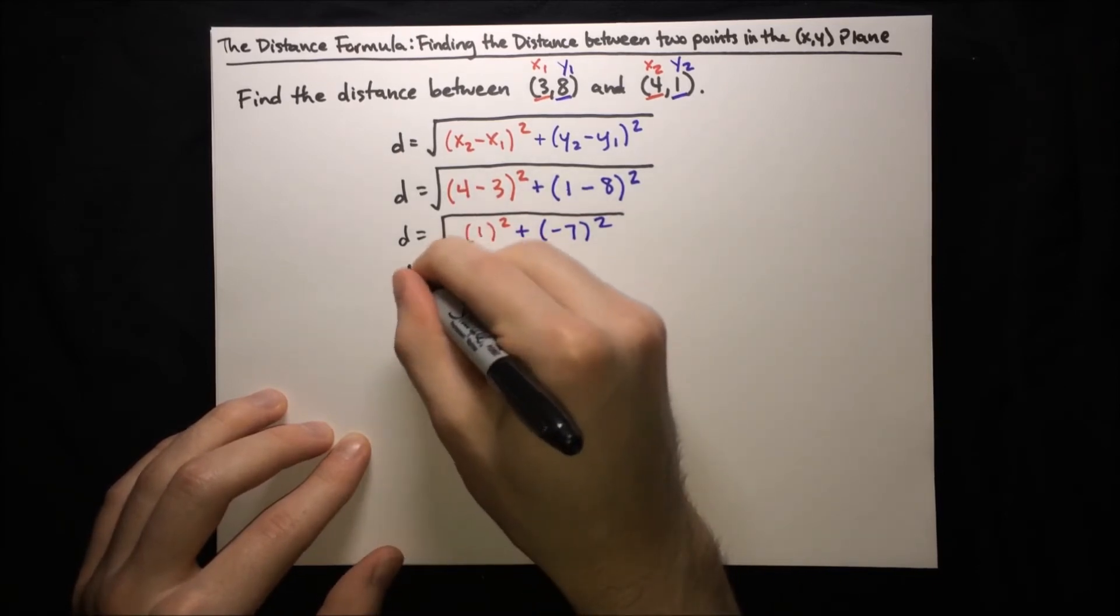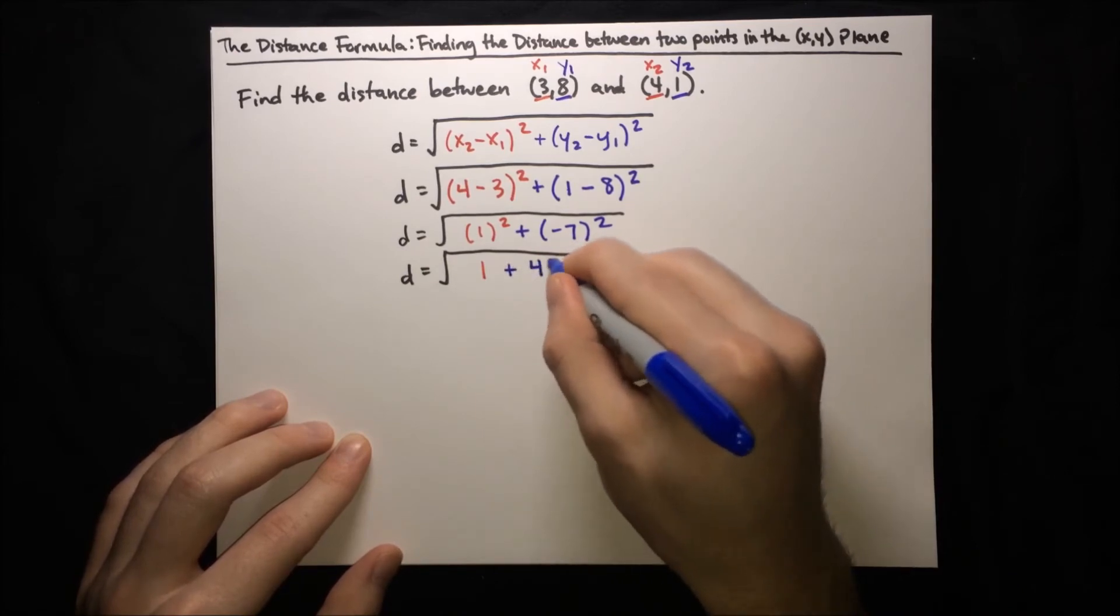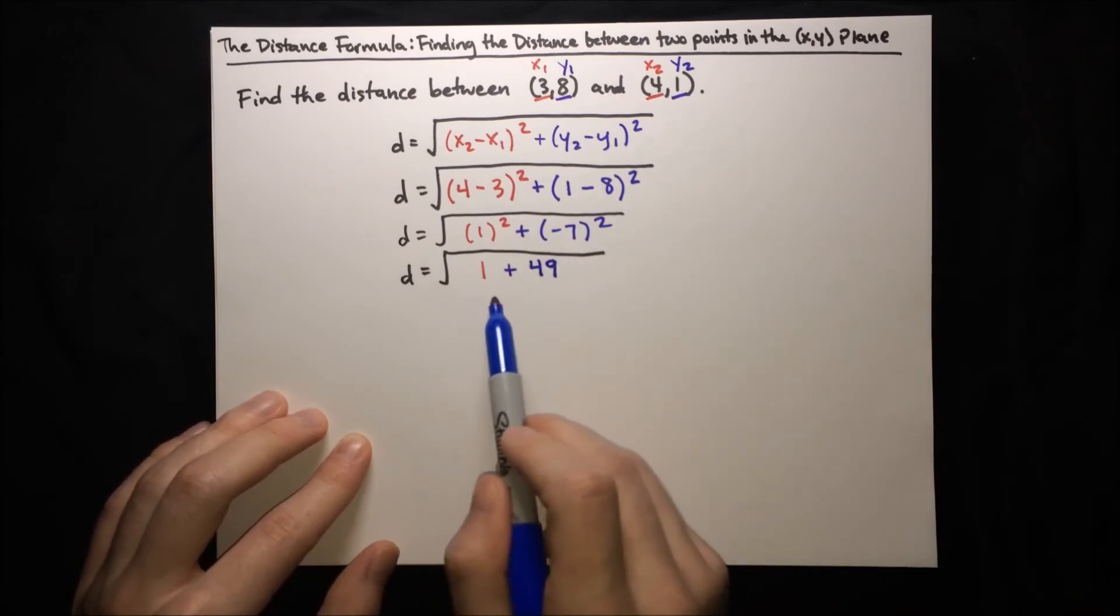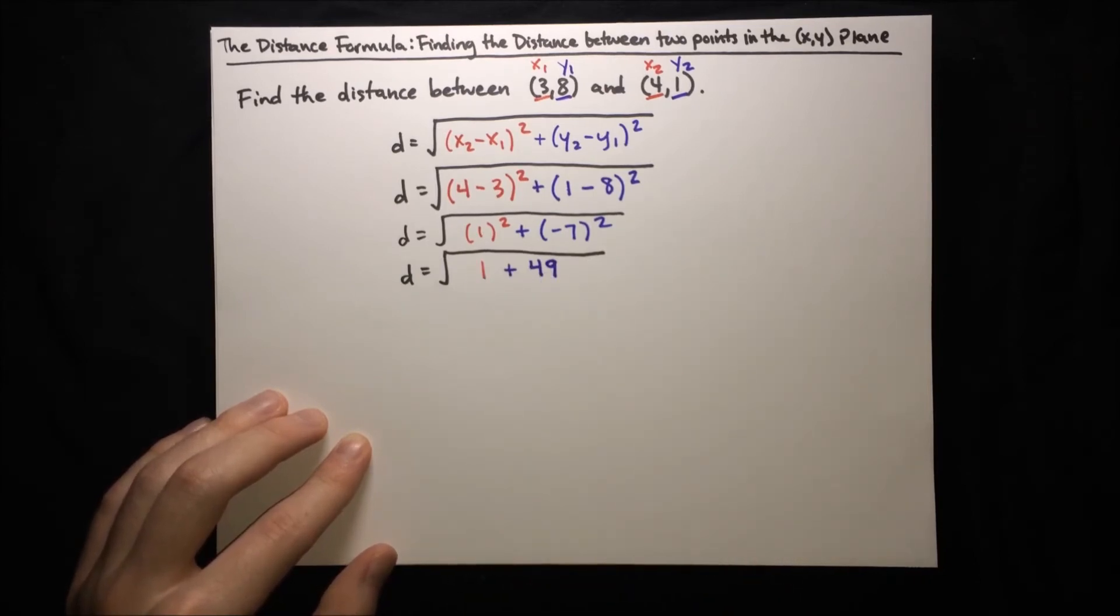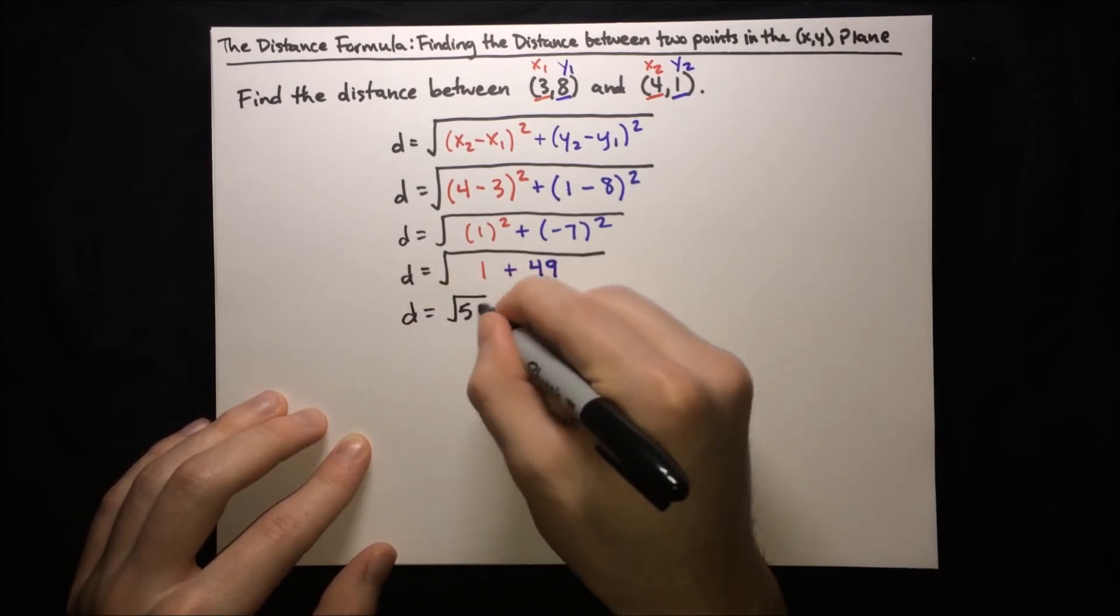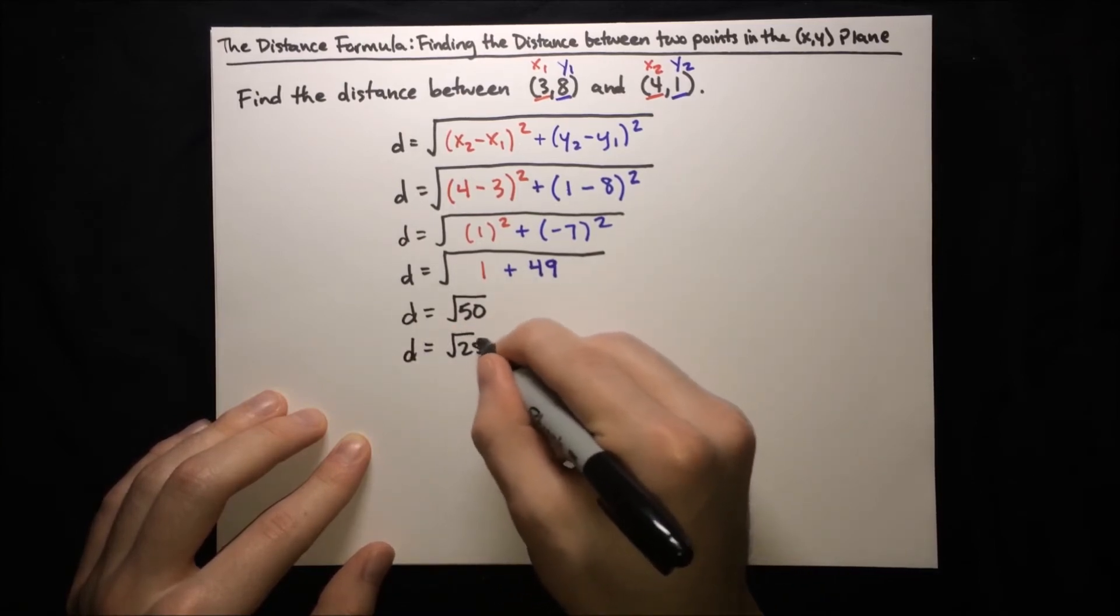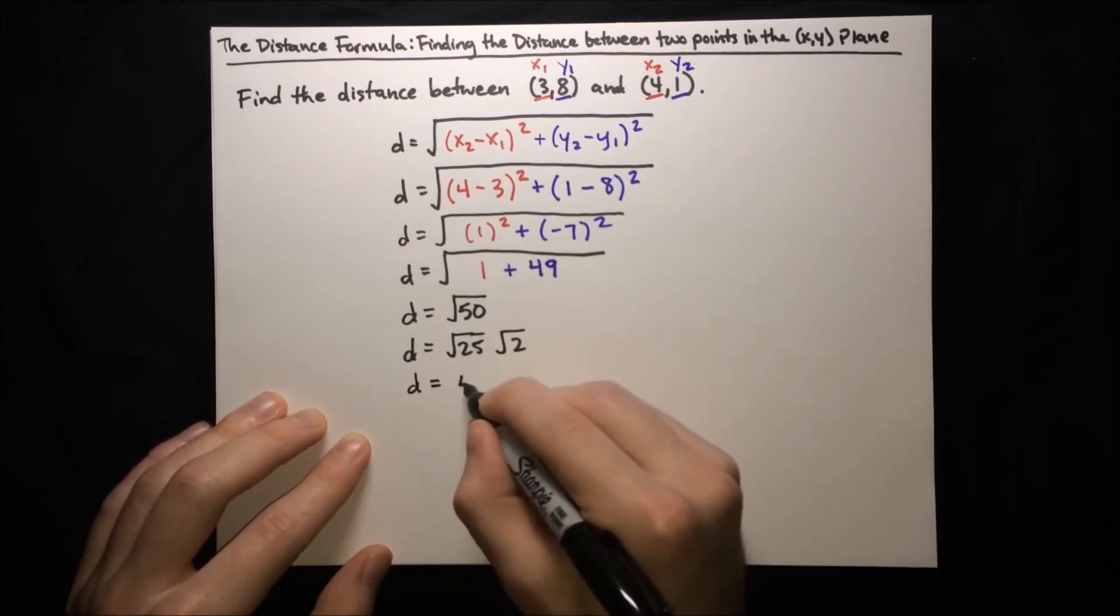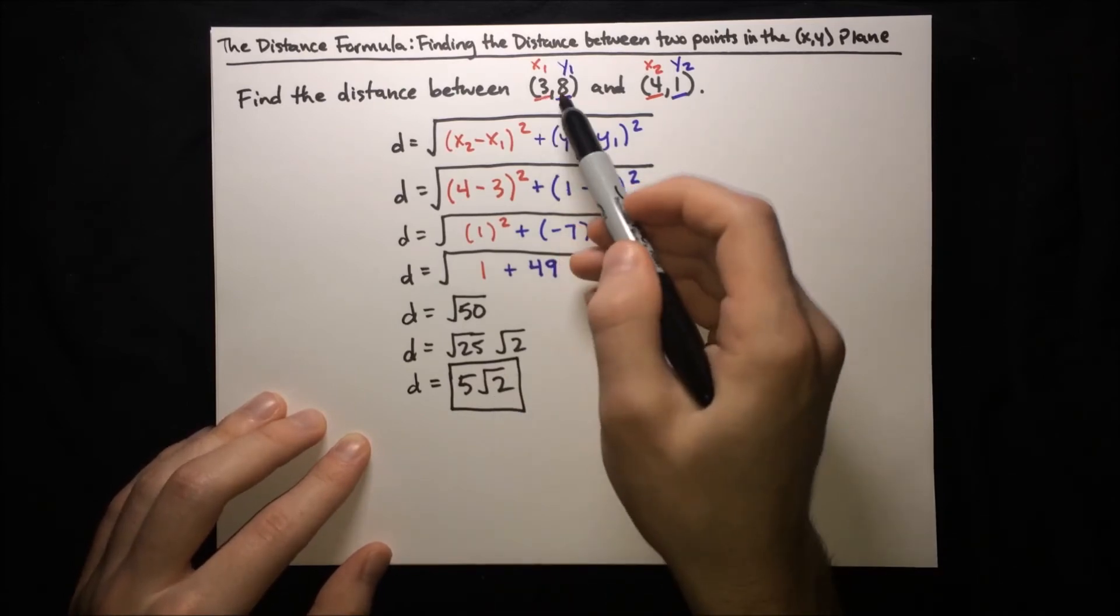So now, distance equals, let's do the actual squaring of these two terms. So 1 squared is just 1, and then negative 7 squared is just 49. And as a check, you should make sure, since these are both squared, the results should be positive here and here, you should never have a negative number after the squaring. Great, so we've got positive 1, positive 49, we'll go ahead and add them and get d equals root of 50. And we can simplify this a little bit. d equals root of 25 times root of 2, because 50 is just 25 times 2. So then d equals 5 root 2. And there we have it, we're done. That's our distance between (3,8) and (4,1).